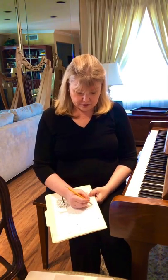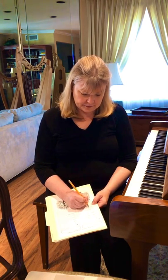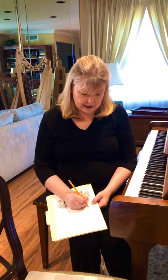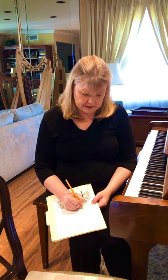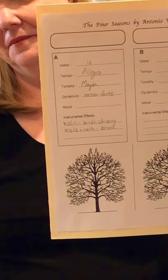So Vivaldi decided to use some lower strings to make the sound of the babbling. So again, on your worksheet, we're going to write viola, V-I-O-L-A, plus cello, it rhymes with jello, C-E-L-L-O, and that's the brook, B-R-O-O-K. Hopefully yours looks like mine. But then he's not finished because he decides to bring in another nature sound on top of that babbling brook.